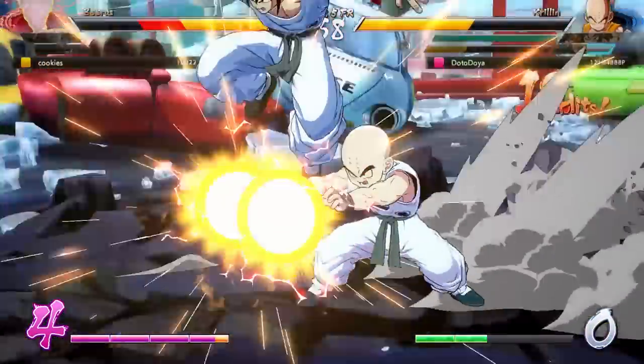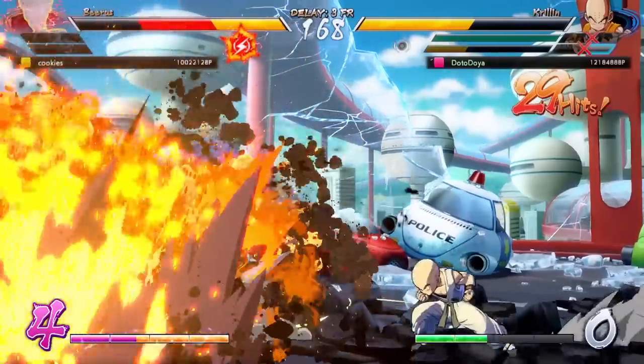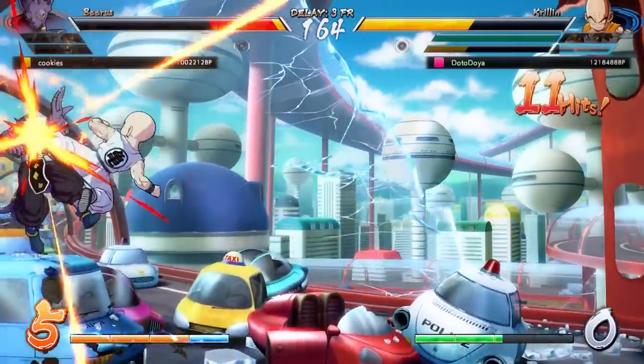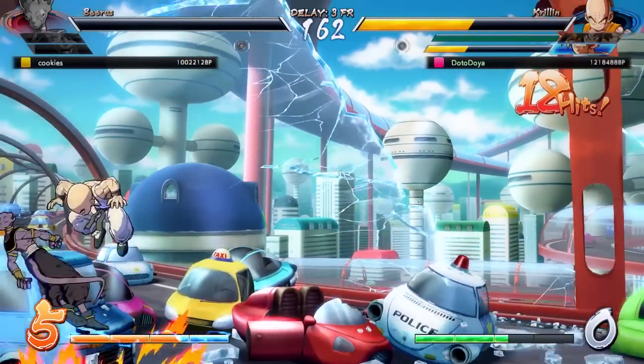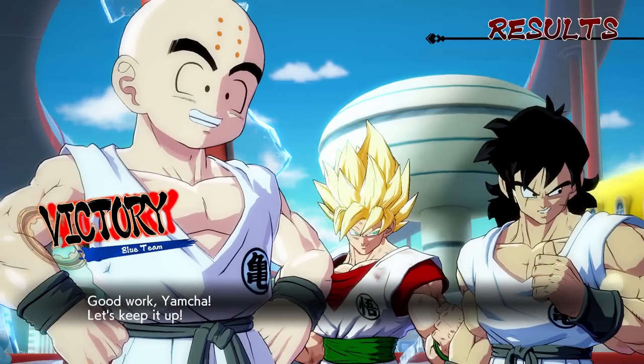Why not throw a little level 3 on there for the Krillin? Alright. Here we go. What's the mix? I think we're just jumping overhead. Krillin time. Yeah, jeez, we didn't even get to throw in the assist. I was trying to do a little throwback. Krillin takes game one. We didn't get to do too much there.